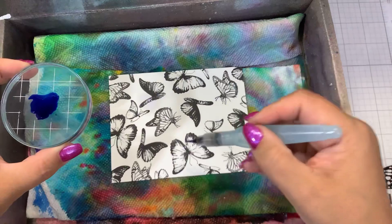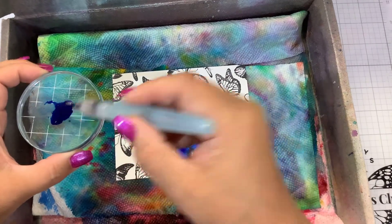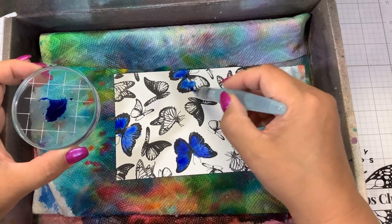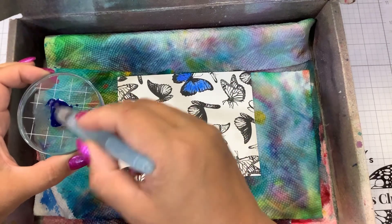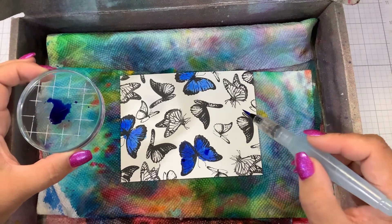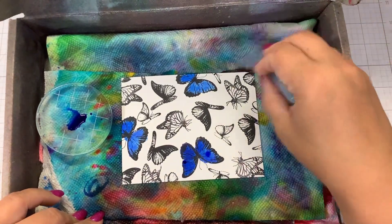You can see how bright that color is. I can use this directly onto my image as a watercolor. And obviously the more water you add, the lighter the color is. The more powder you have, the more concentration gives you a darker butterfly like what we have here. You can lighten it by adding more water; you can darken it by adding more powder. With the watercolor brush, you just squeeze and that water will clean the tip off, so we don't have any more of that color on there.